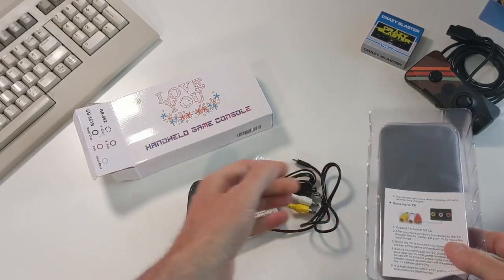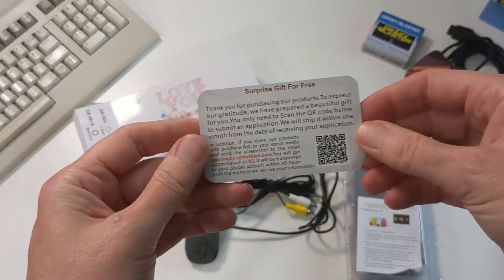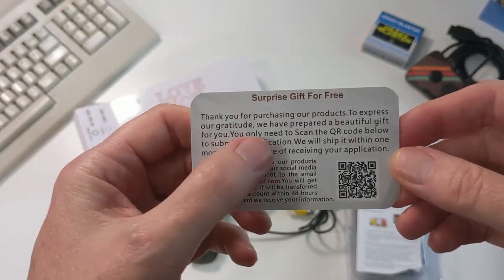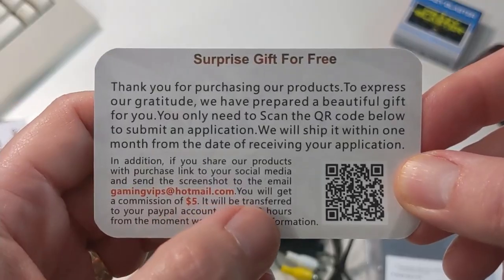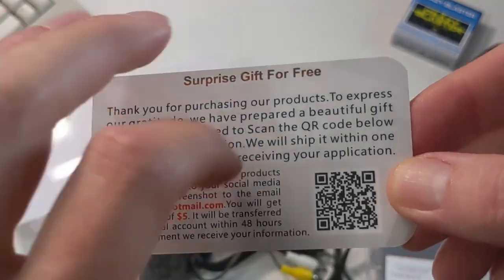So in the box, and we'll save the console for last, here we have a card with some info. It's a surprise gift for me. Thank you for purchasing our products. To express our gratitude, we have prepared a beautiful gift for you. You only need to scan this. A commission of $5 will be transferred to your PayPal. I don't know if I'll do that or not.